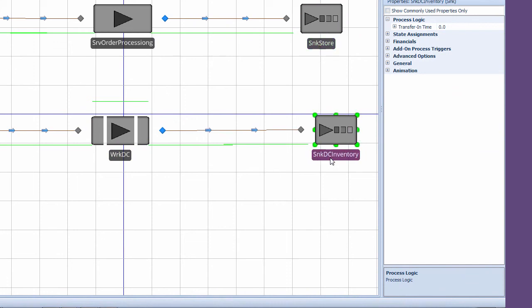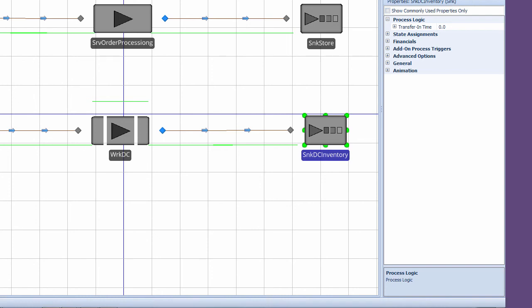Now we're going to go in and do some detailed modeling, because each time a process comes in, we need to change the inventory status.